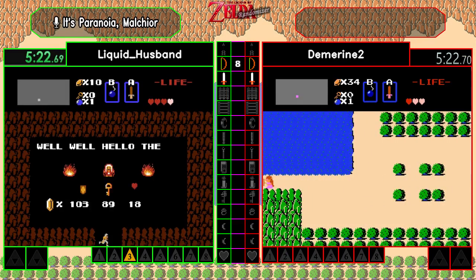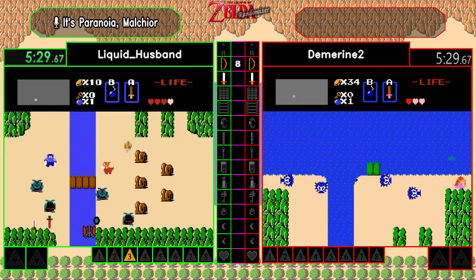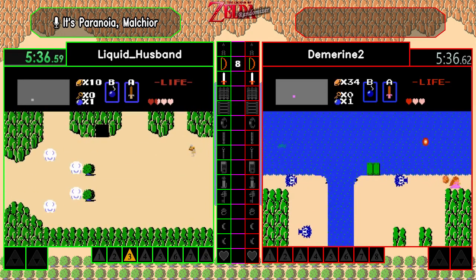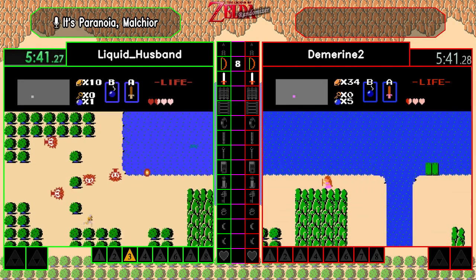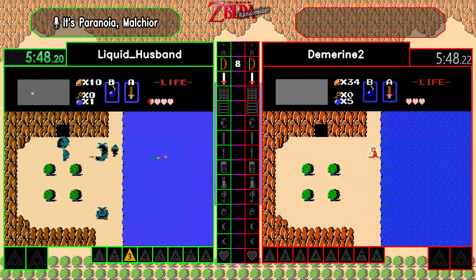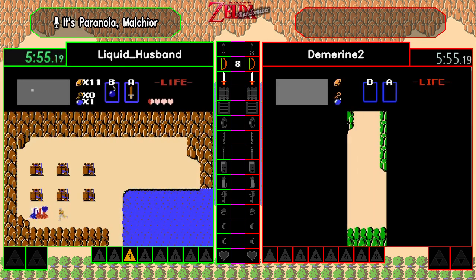Trying to get the screen scroll across. Liquid Husband finding keys in the vanilla candle shop right by start. Hey, Demerine got a bomb drop. Yeah, that's very fortunate. Liquid Husband is going to go check the Armos item as well. We've got a high five going on. As Demerine gets shot, ooh, on half heart. Don't die. Dying's bad.